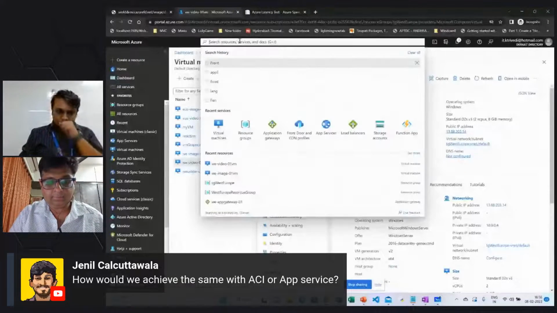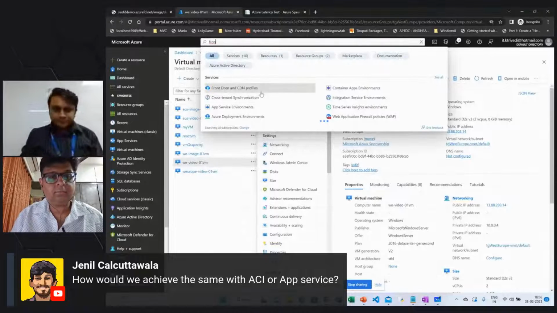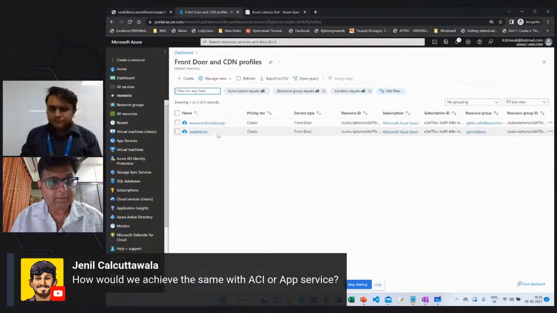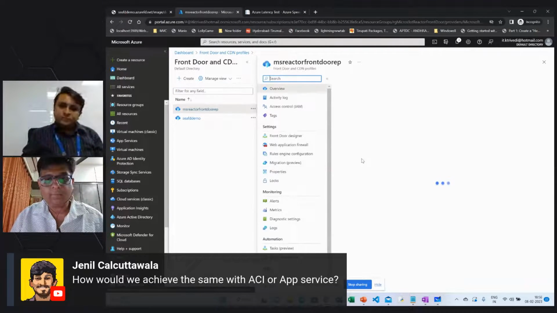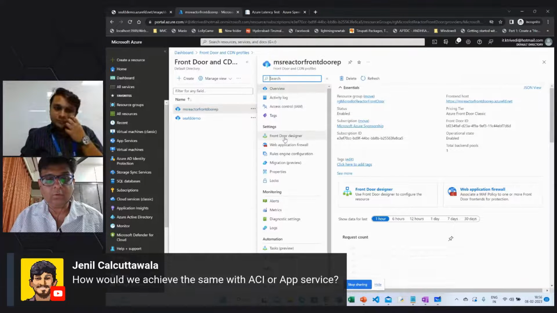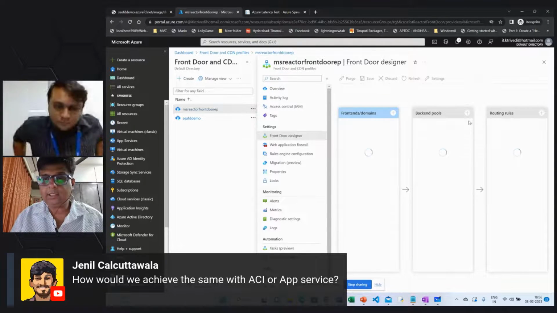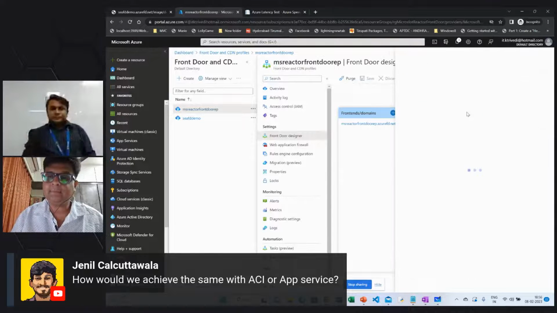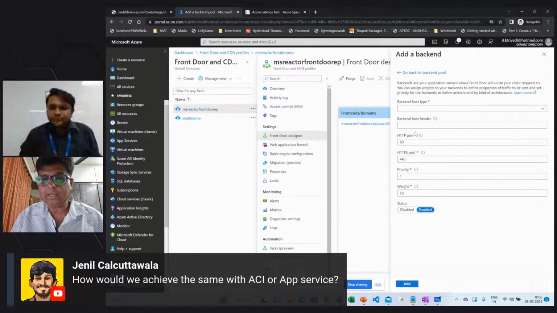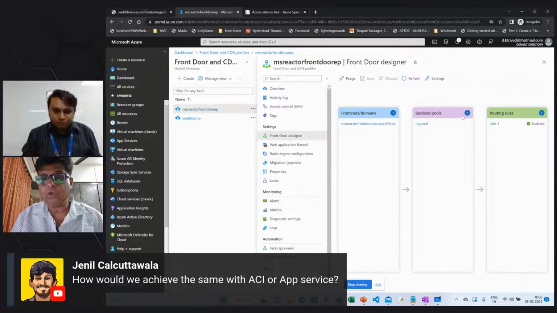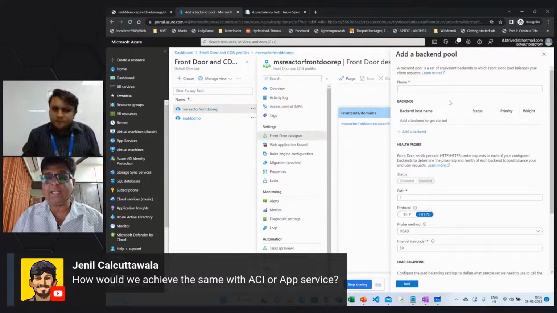So here you can see, if I go to this Front Door service, what we have designed so far, the Reactor Front Door. And here if I go to Front Door designer, then I have these backend pools. In the backend pools, when I try to add a backend, one Front Door can support multiple sites here. I can have one more backend.